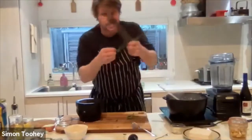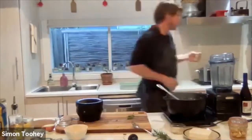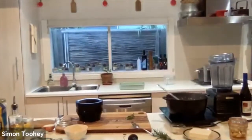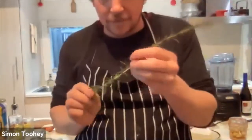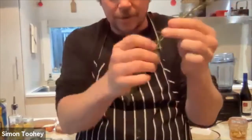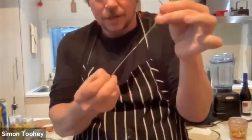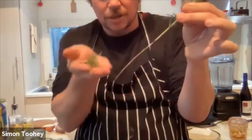I can actually show it to you as an example with the rosemary. So here, I'll show you. If you've got the rosemary like this, a great trick. Watch this. If you don't do this already, you've got a lot of rosemary or herbs to pick. You grab the top end and you just slide your fingers down. And that just completely strips it.